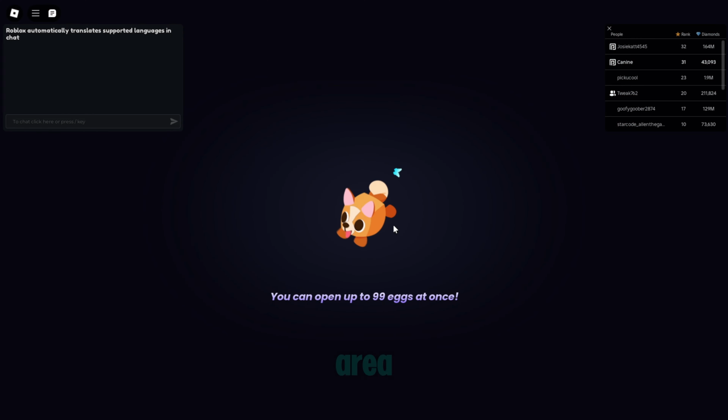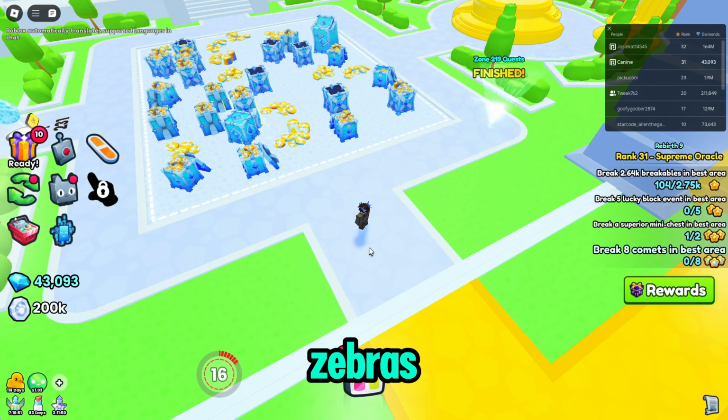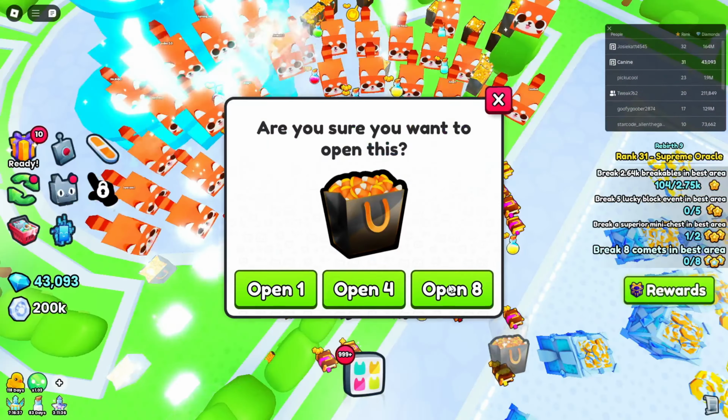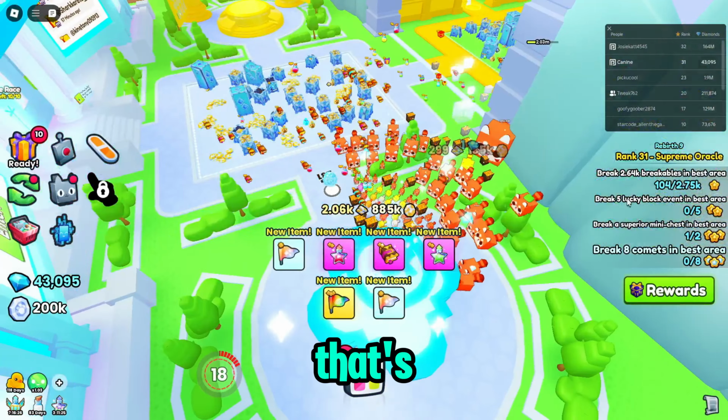We need to find a new area. Maybe we can do this millionaire world. I got 2 huge zebras here. Huge water zebras. So who knows? Maybe I can get a huge cat here. Come on. Spam open a ton. Come on. Dog, that's so much.